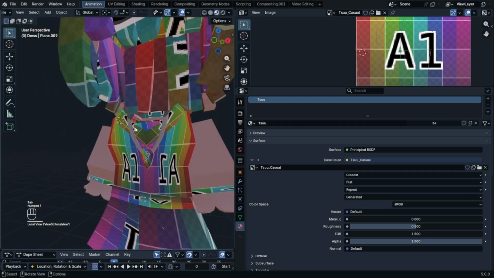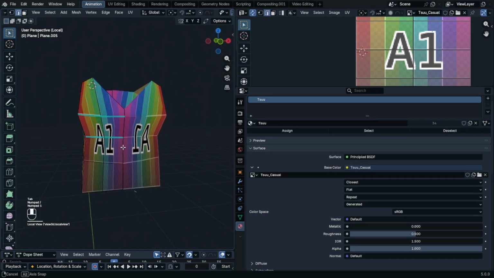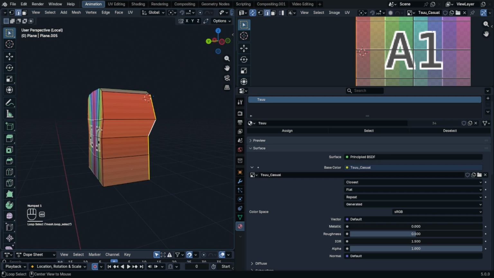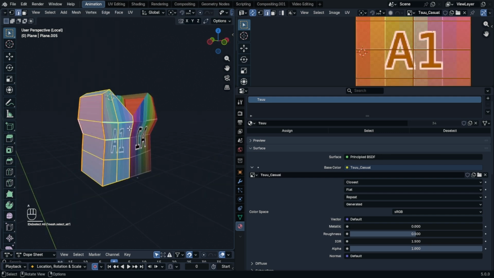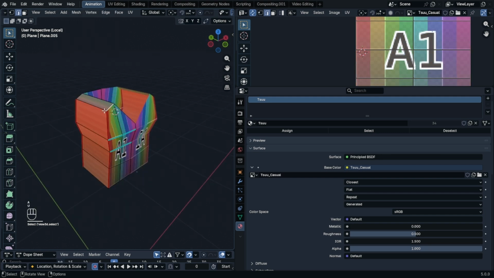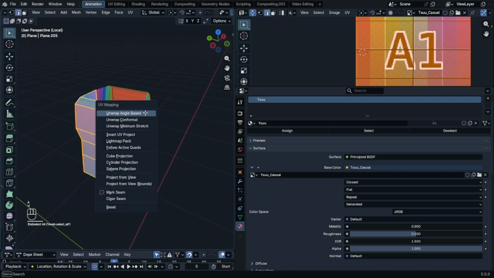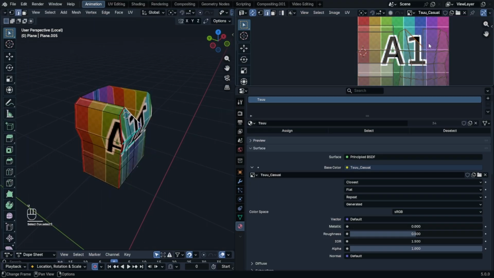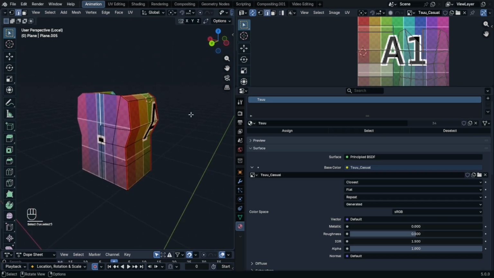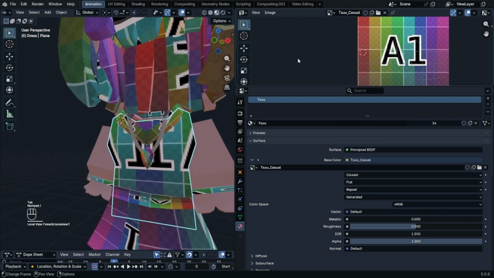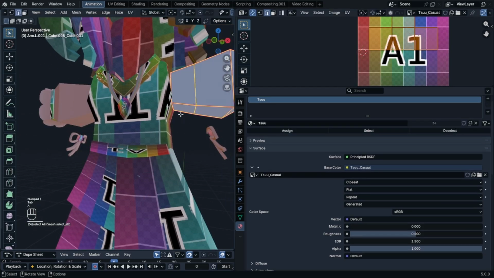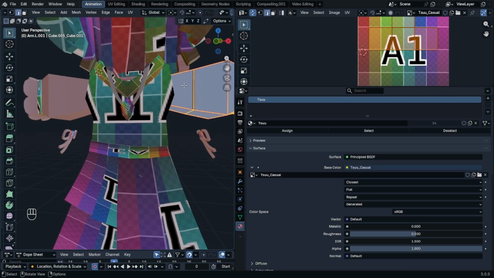Here's another one. We're gonna give these guys a seam, and then, actually wait, this top part needs a seam as well. Right, UV unwrap it, and that's relatively straightforward. The nice thing about the mirror modifier is that it also mirrors the UV, so you have to do half of the work, which is super simple.